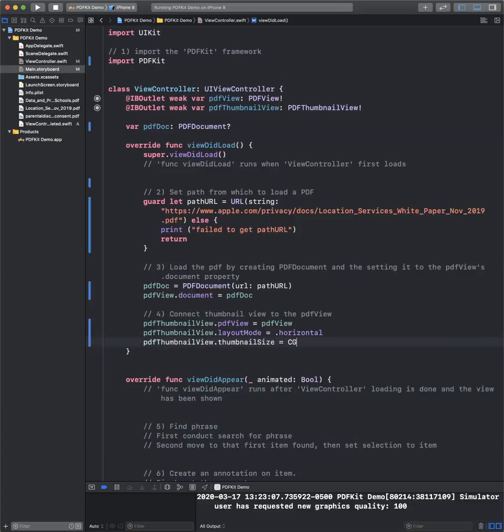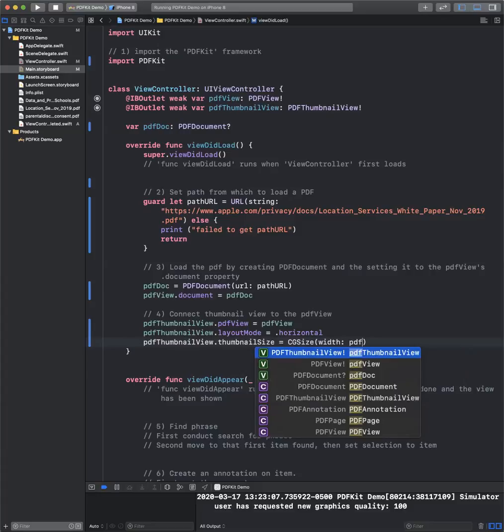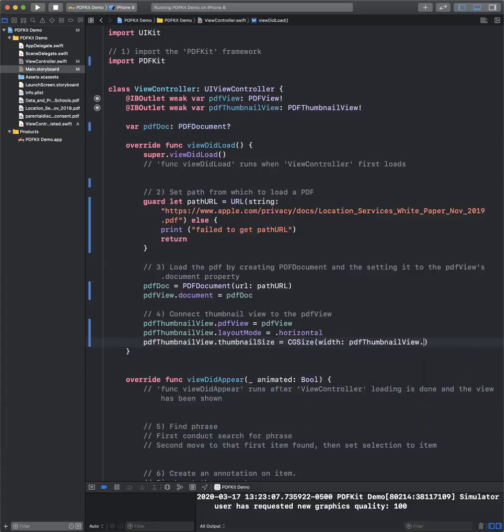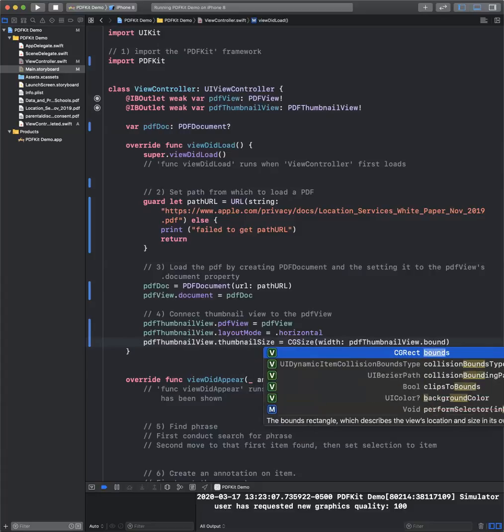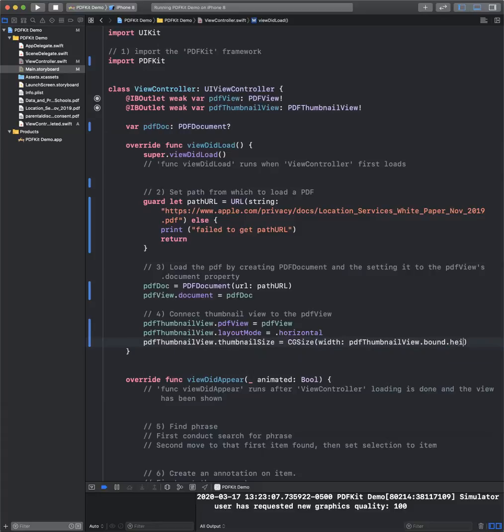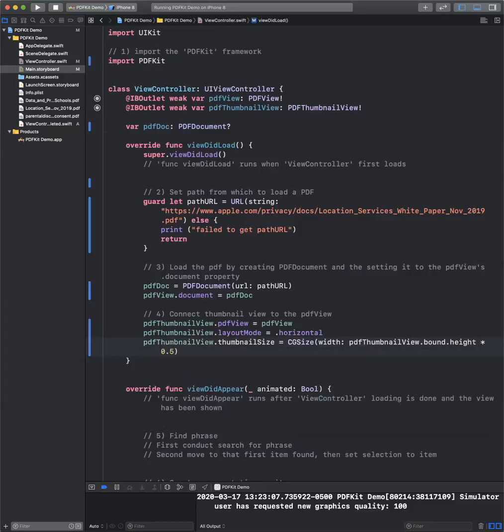And so I'm going to come in here and adjust those thumbnail sizes so that their widths are half the size of the PDF thumbnail view. You can adjust it as you want, or not do this line at all, and they'll just appear a little bit smaller in the project when you run it.